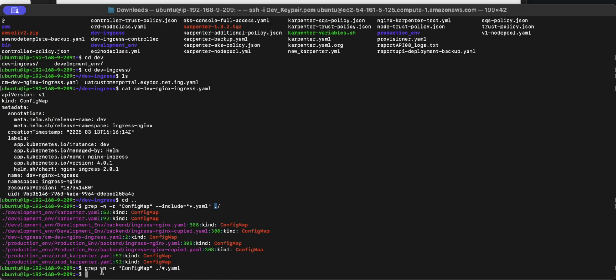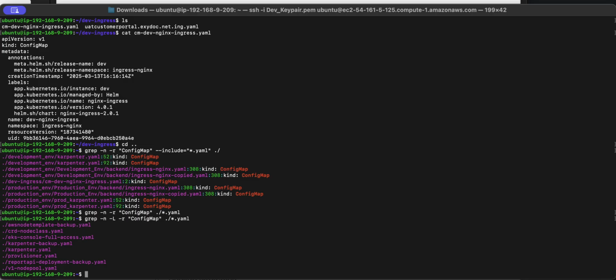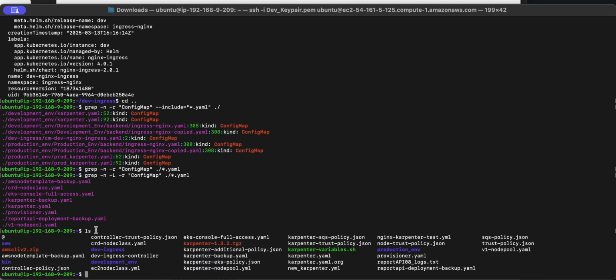So see, I tried in the current directory wherever the config map exists, it haven't shown anything. See, now I have added -l, it printed me all the files where it doesn't exist.